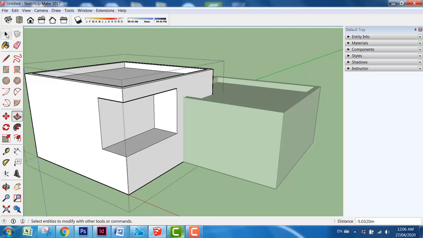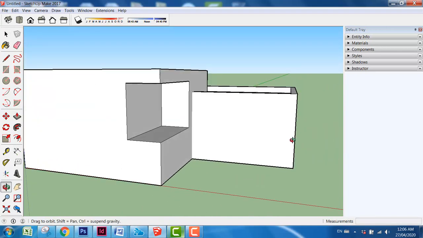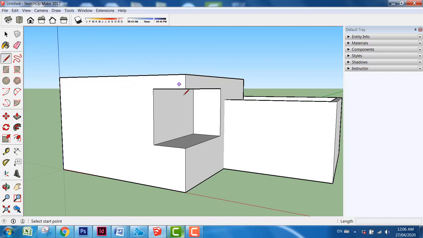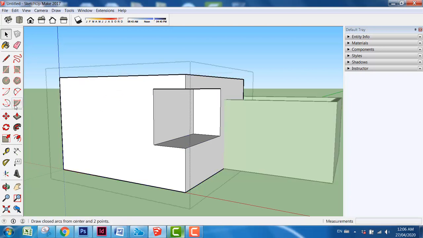Okay, this is what we made till now. I can connect these lines and maybe extrude it a little bit.